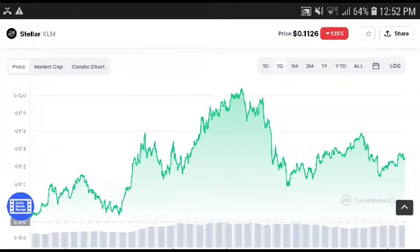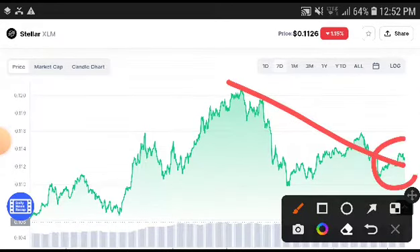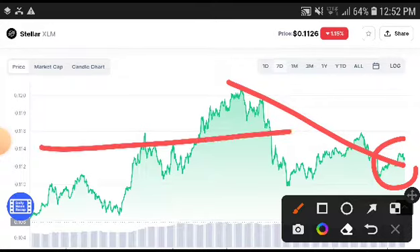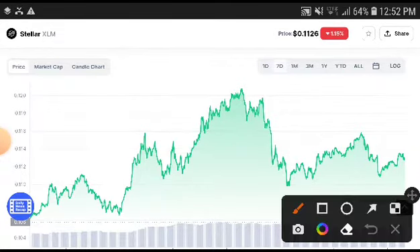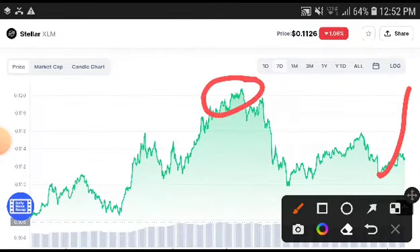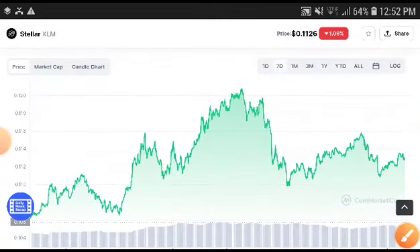From the last seven days, the price has been pausing and pumping up, but right now the price is crashing down. I am sure there is a resistance line forming here, and it is starting to move upward. In the upcoming seven days, they will again hit the highest point — and if they hit the highest point, it could make you a millionaire. This is a high opportunity to get a very high profit from Stellar XLM.